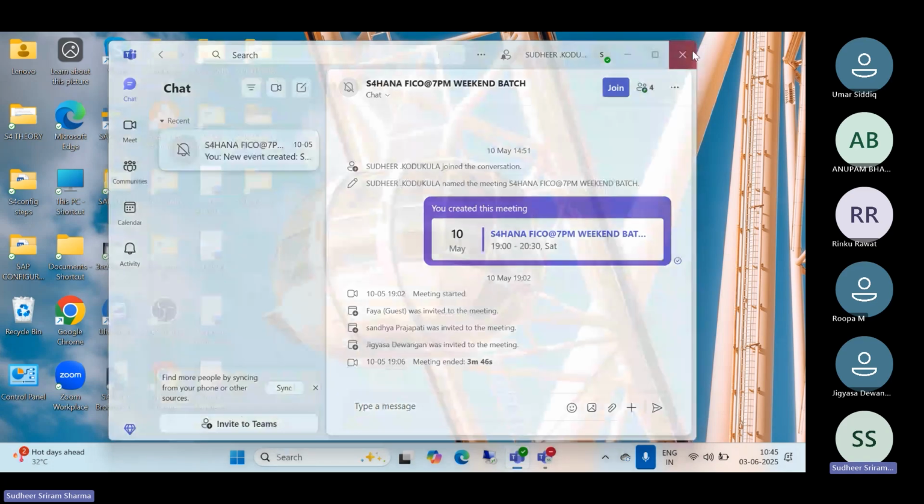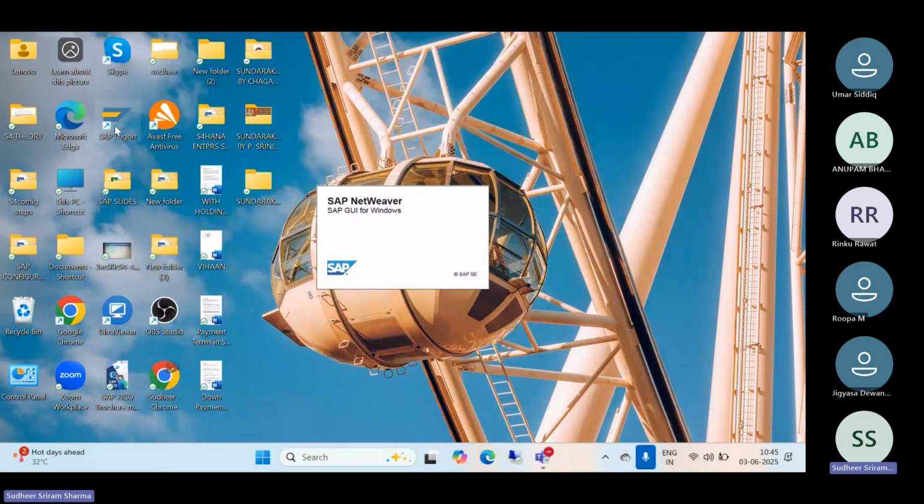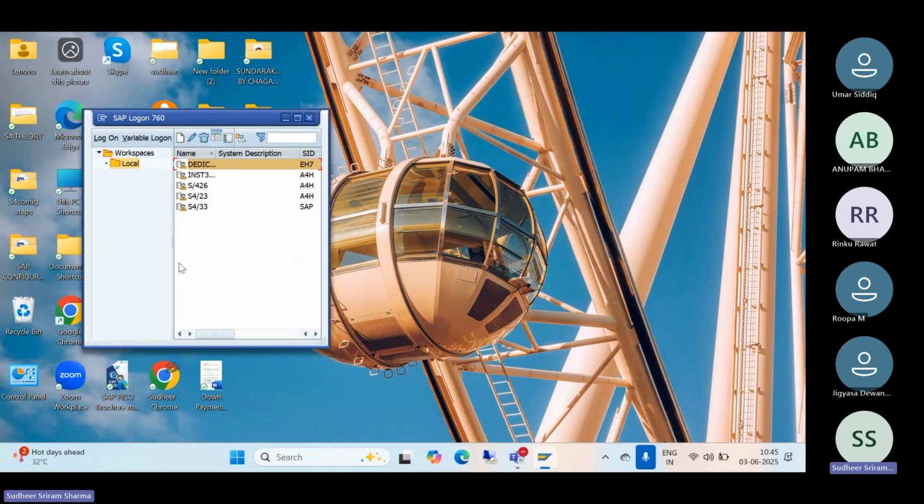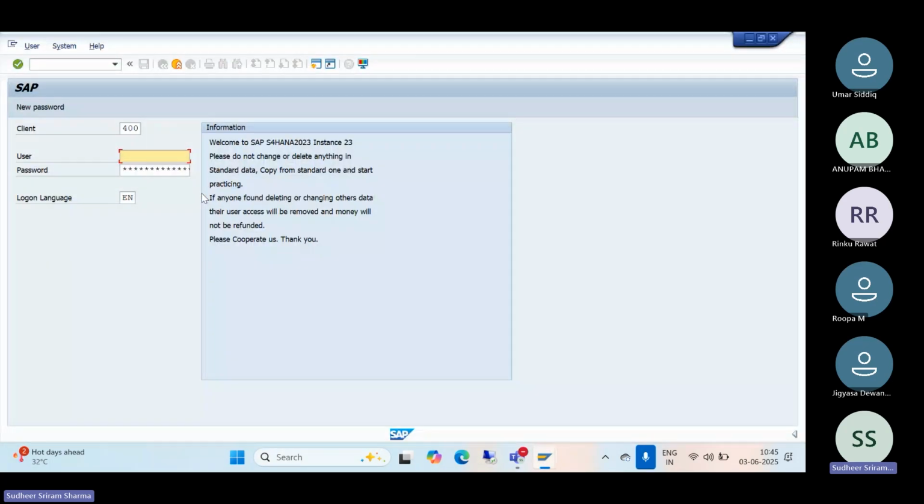We have done the configuration, we have done the master data, and now we are going to do the transaction data. Transaction data is nothing but an end user task. So we have the data ready to post the transaction by the end user. How the end user posts the transaction, we are going to see right now.